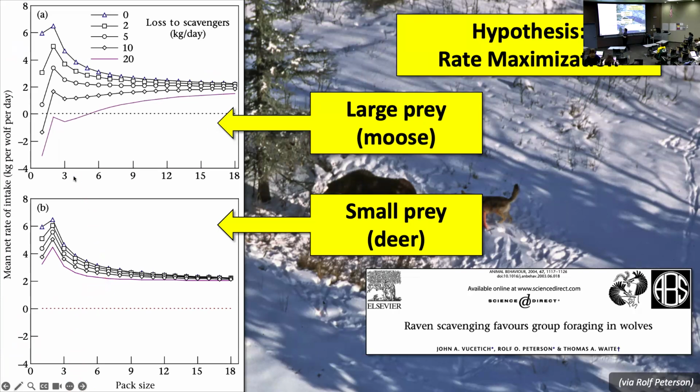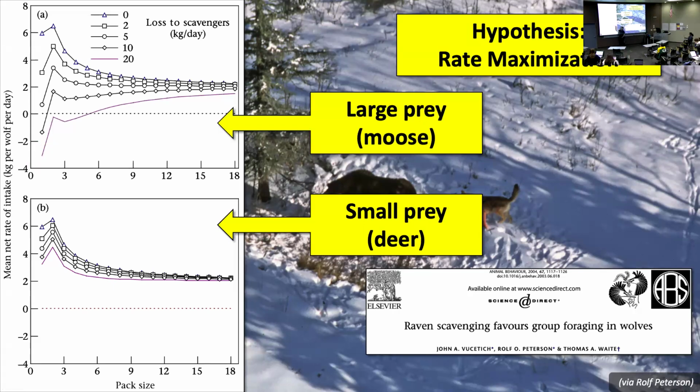Yeah, well, I think this model is so, notice this says net rate of intake. I think in this model they're modeling it in terms of kilograms per day because they wanted to use that unit, but in the end, energy is the currency being modeled here, which is where they get that negative. To put it another way, if you forage alone, this is what this purple line down here means.